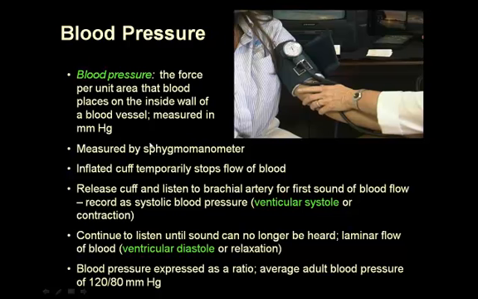At this point, now that we've discussed the veins, the arteries, as well as the capillaries, let's move into another area that you're probably somewhat familiar with, and that is blood pressure. Blood pressure is simply defined as the force per unit area that blood places on the inside wall of a blood vessel, and we measure this in millimeters of mercury.